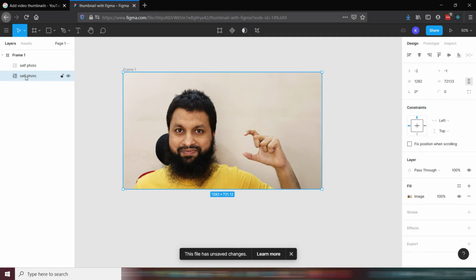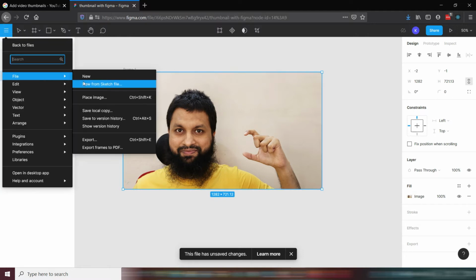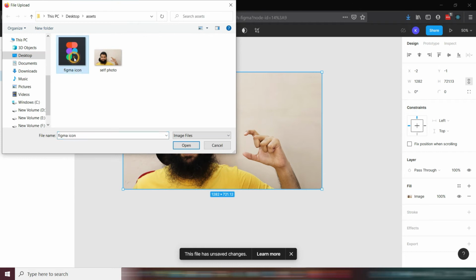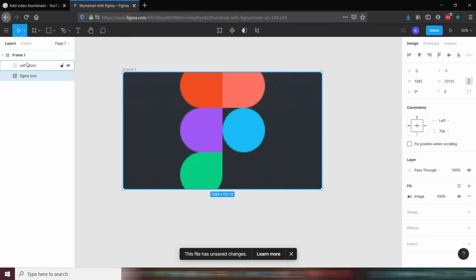Now we'll rename it to Figma icon. And we select this Figma icon and then we'll import or place the icon. So select the icon again and place here.